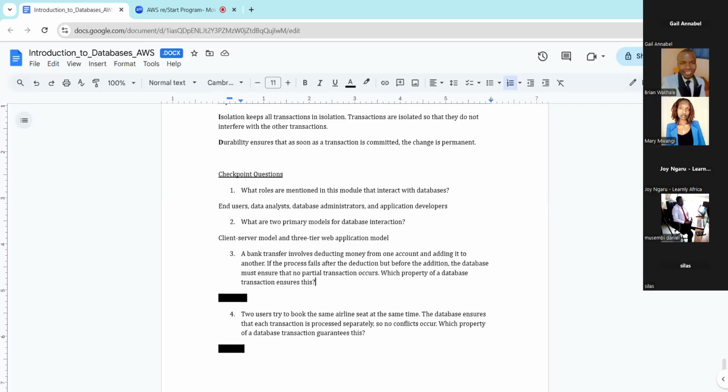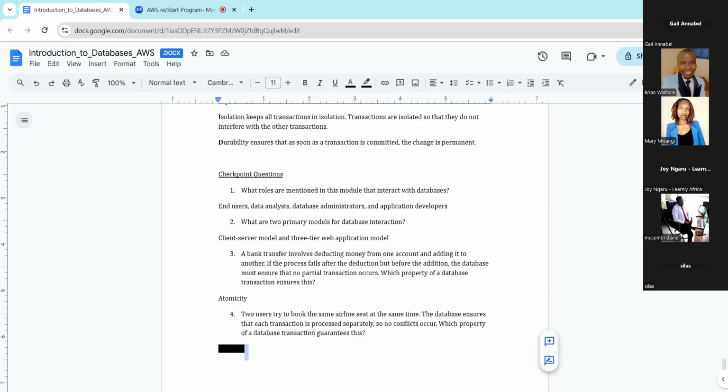So it's one of the ACID properties. Thanks, Justin. A, what is A? Atomicity. Thank you, Gideon. Felix, atomicity. Yes, so the answer is atomicity. Atomicity ensures that it's one or nothing. That means it's either failed or complete, successful.